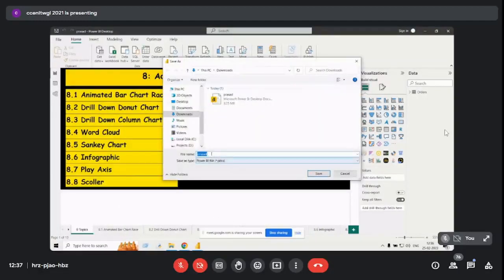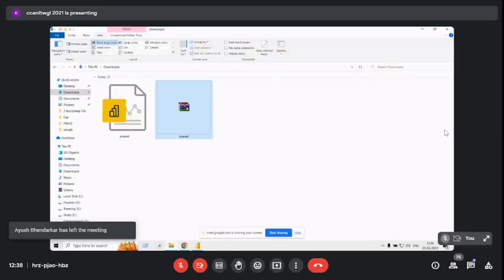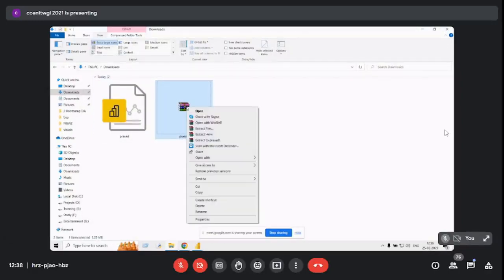Don't worry about save type and all that stuff. Simply make sure it's zip, and it will be in downloads. You can see the Prasad zip file is there. Now you simply unzip the file.